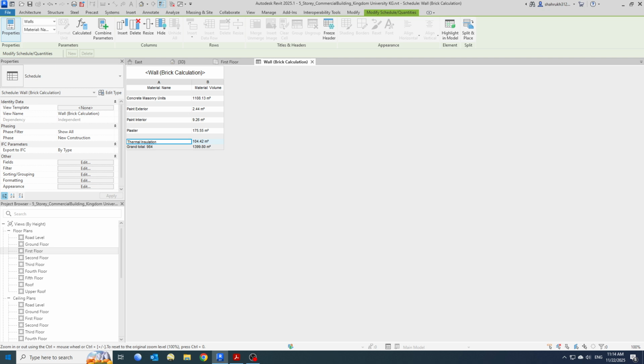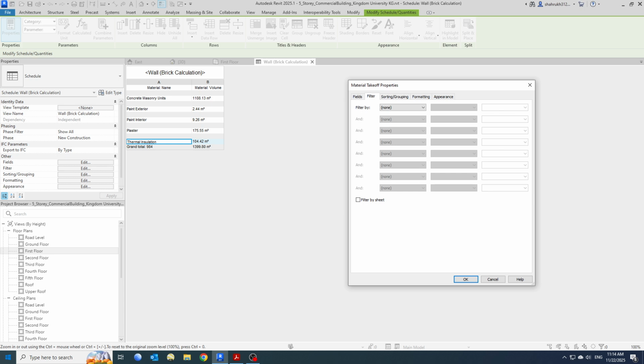Now out of this, I want to remove the paint exterior, interior and so on. I just want to keep the concrete masonry unit in my table. For this we need to apply a filter. How are we going to apply a filter? We can go to filter here in edit.